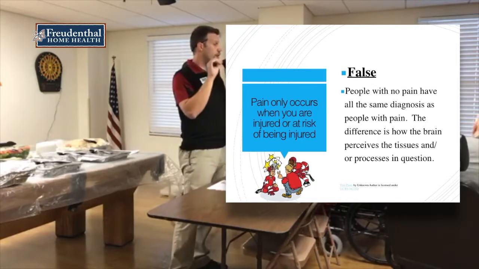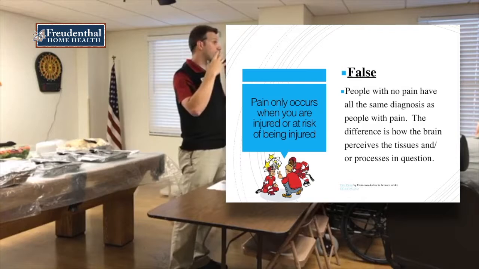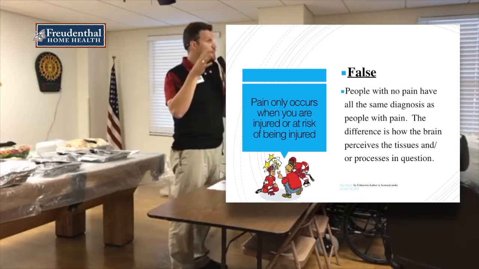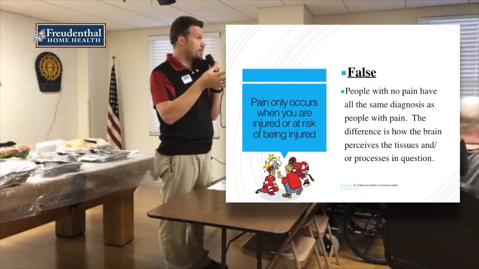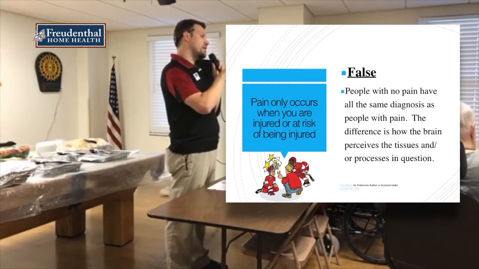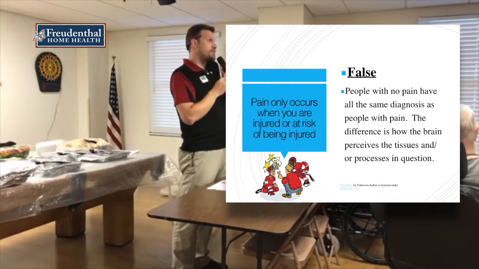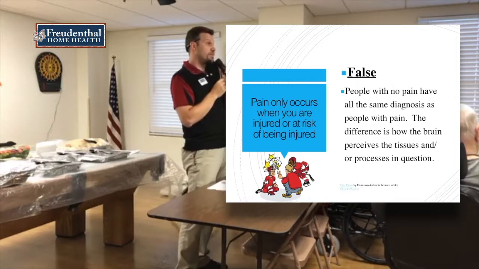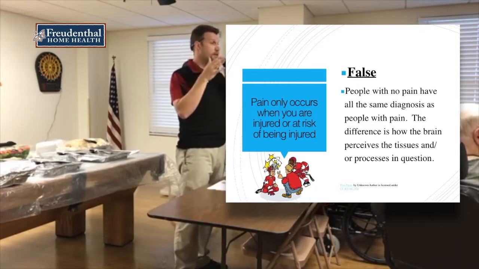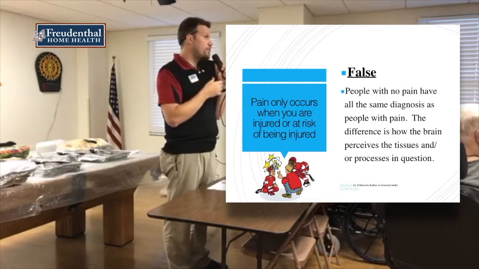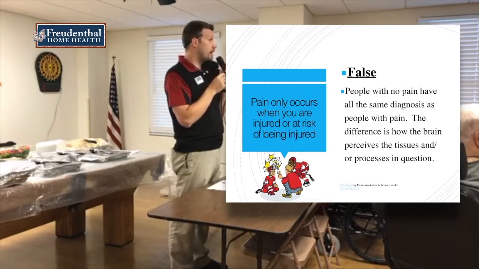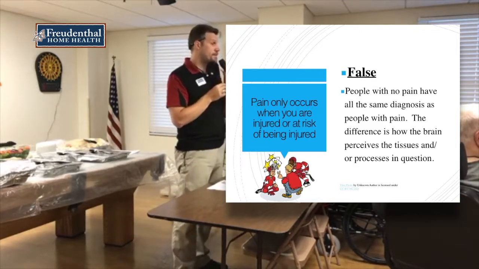But because we know that pain is as much about perception, it's how the brain is interpreting the information it's getting from the body regarding whatever changes are happening in our body. Perception is something we can change, right? We can educate people, we can do things to help them move better that will actually cause their brain to not feel threatened by those processes.